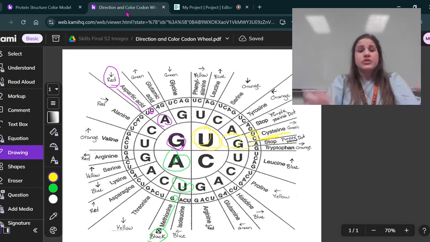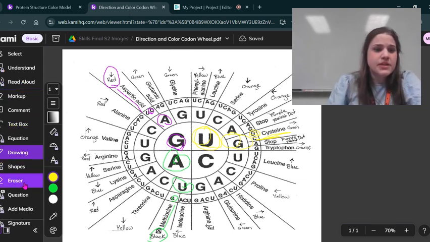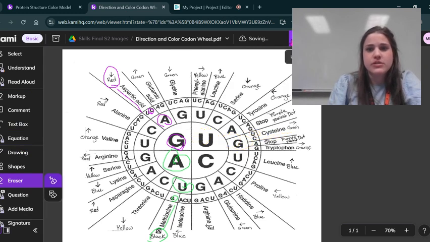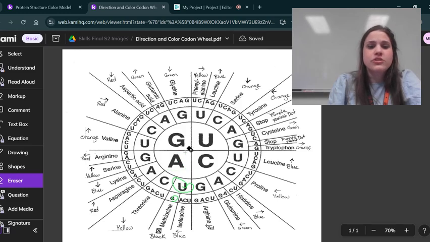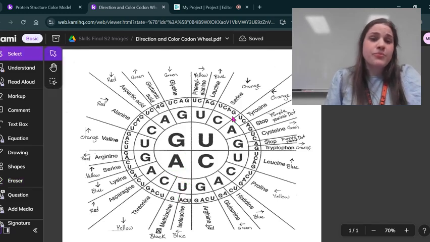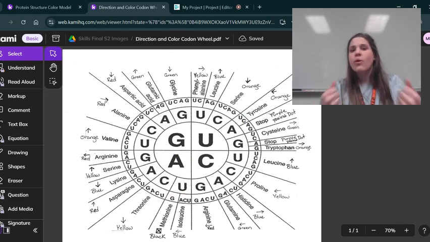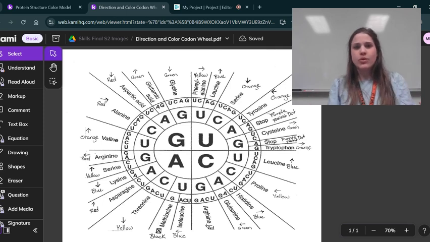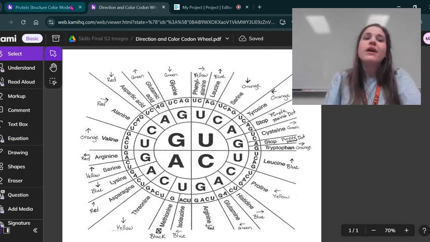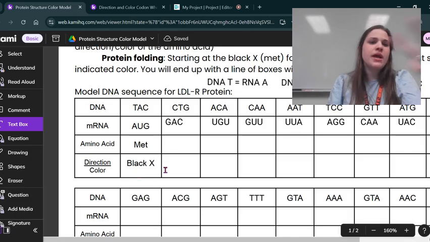So now picture you're in the ribosome. Let me erase all of this here for us. Start fresh. Okay, so picture you're in the ribosome. The ribosome is this protein building machine, and it's reading the mRNA one codon at a time. The same way you would read a sentence one word at a time, it's reading it one codon at a time. What's a codon? A codon is 3 nucleotides, 3 mRNA nucleotides.